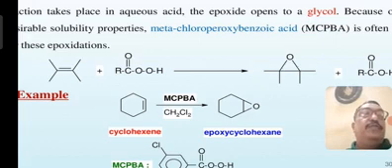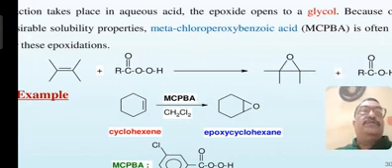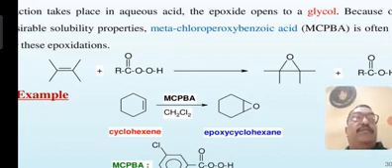So as per your syllabus, they have mentioned the preparation of epoxy compounds. The first one is you can take CH2=CH2, ethene, and treat with RCOOOH, an organic acid containing an additional oxygen. It's called a per acid, so per organic acids. Okay, there is a formation of an epoxy compound.